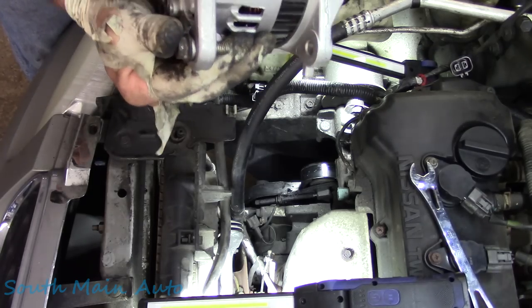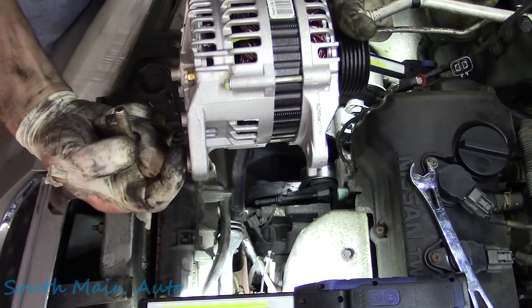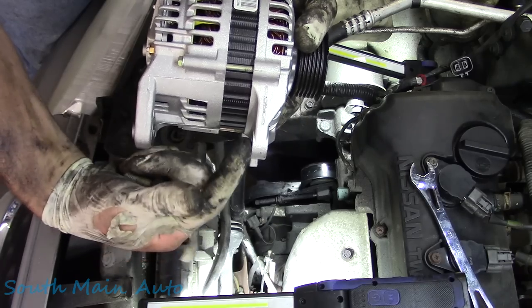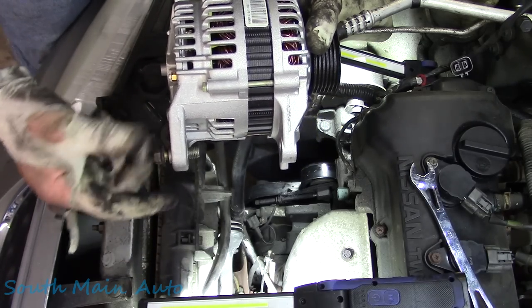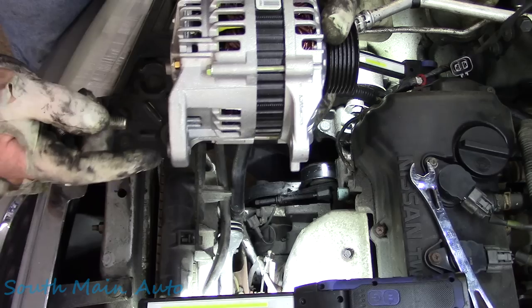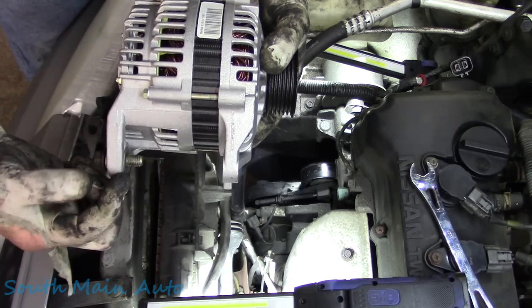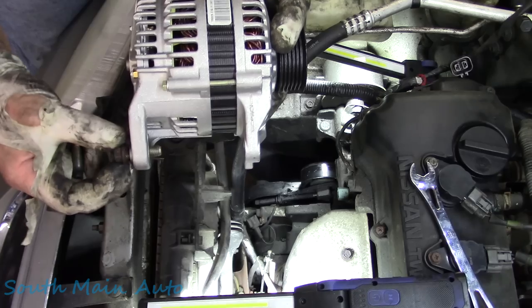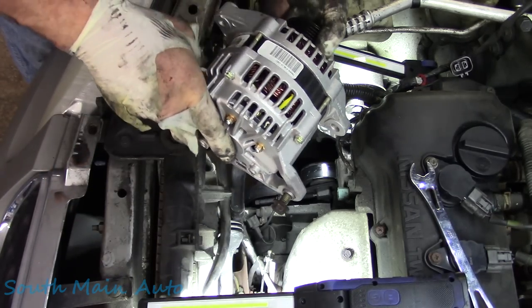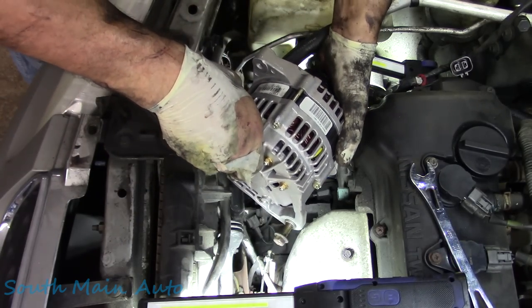Now, when you tighten this up, you're gonna have to give her a little bit of beans because here's the adjuster, so to speak. So this piece here takes up the slop in the bracket. There can be some discrepancies in the cast bracket down there, and also in the housing of the alternator. So when we tighten this up, it'll pull this metal piece in. Too bad they didn't put that on the front side where the bolt's easy to get to, but we're gonna leave the bolt kind of half wiggled out here.